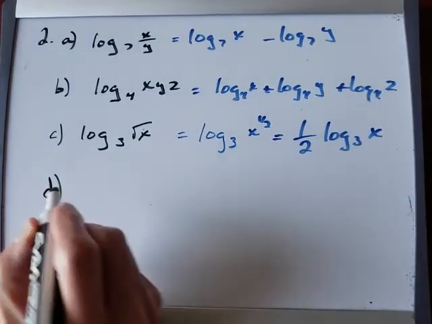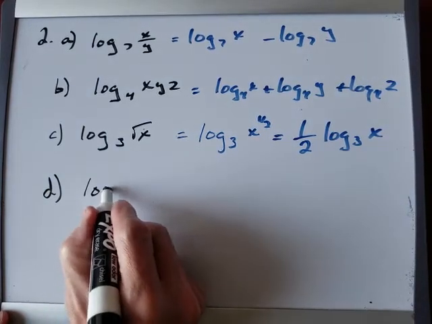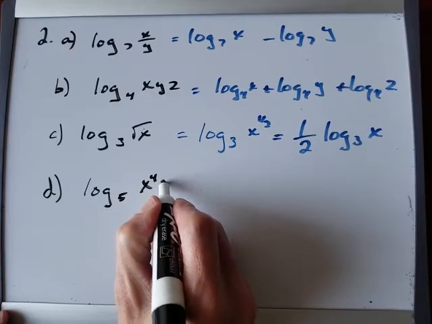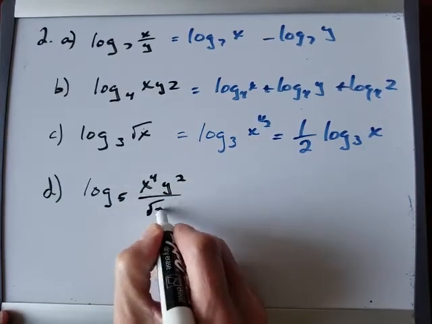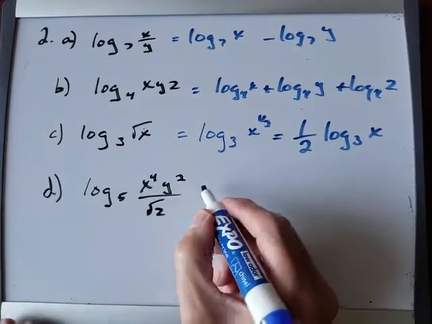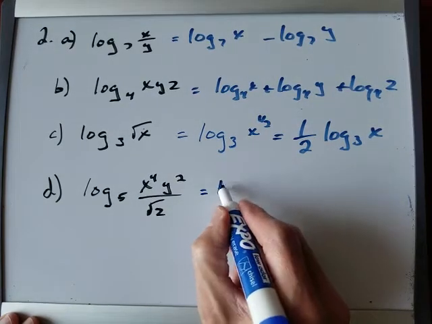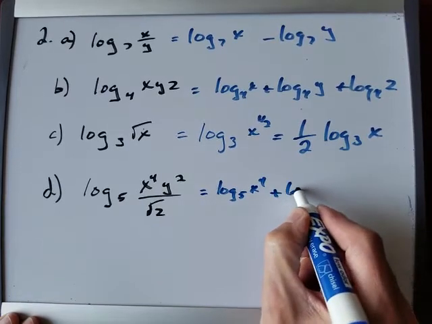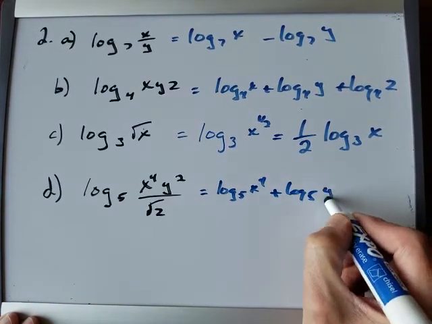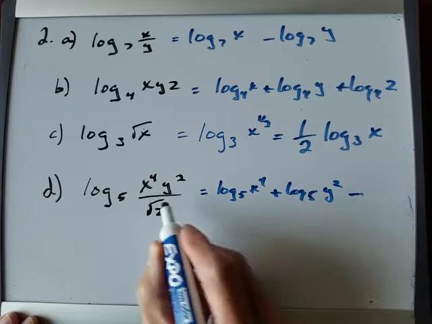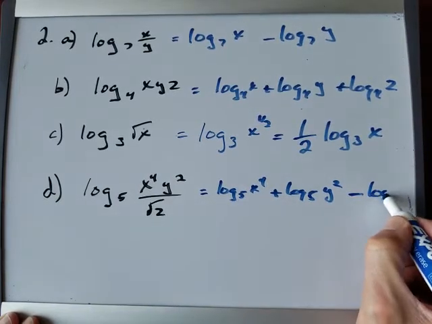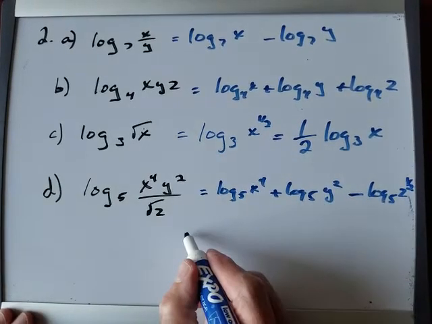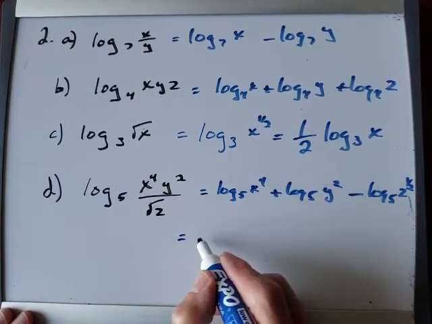And then our final one in this little run of, let's just get to know them. We have a log 5, and then we have an x to the power 4, a y squared divided by a square root z. So here's how you could begin. We'll just do it in 2 quick steps. What you could say is, this is technically log 5 x to the 4th plus log 5 y to the power 2, subtract, because it's a division. And then we have a log 5 z, and I'm going to change it to a half, just like the previous question.